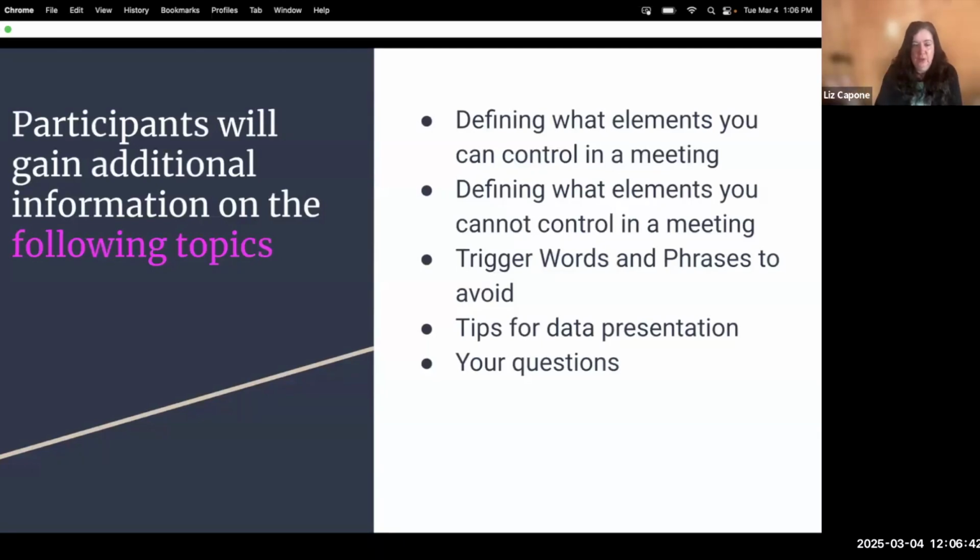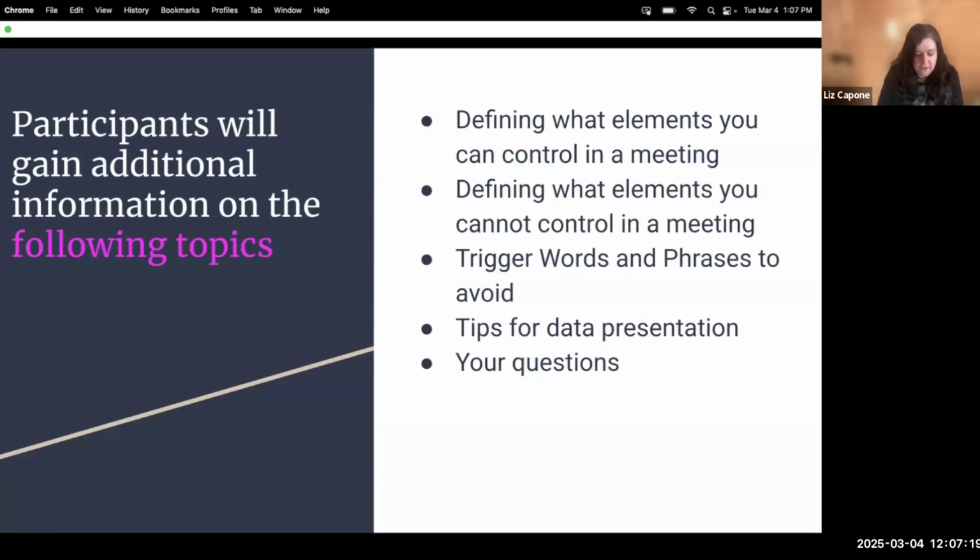The first thing we want to talk about is things we can control. I was looking at the analogy of a catering event. What are you planning for? What can you control? You can control the layout of the room, what food you're serving, the temperature of the room, how many people are coming. But until people actually sit down and get into the meal, you don't know what will happen. So you can do a lot of planning and putting up, as I call them, pillars in advance. But until you get into the meeting, you won't know if a conflict will occur or if you need to reduce the conflict.